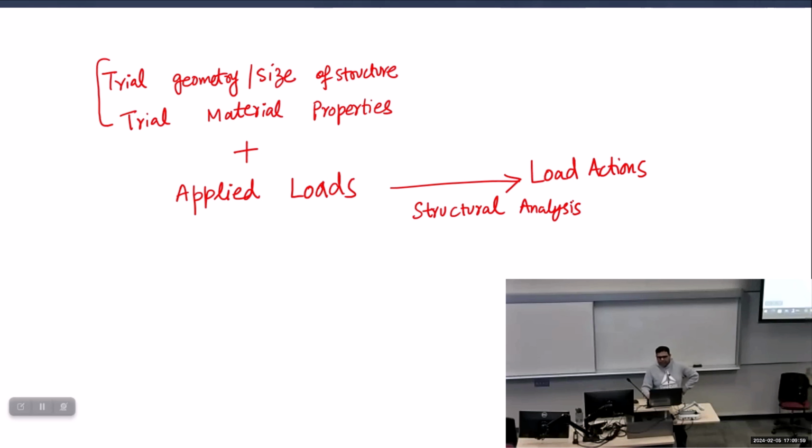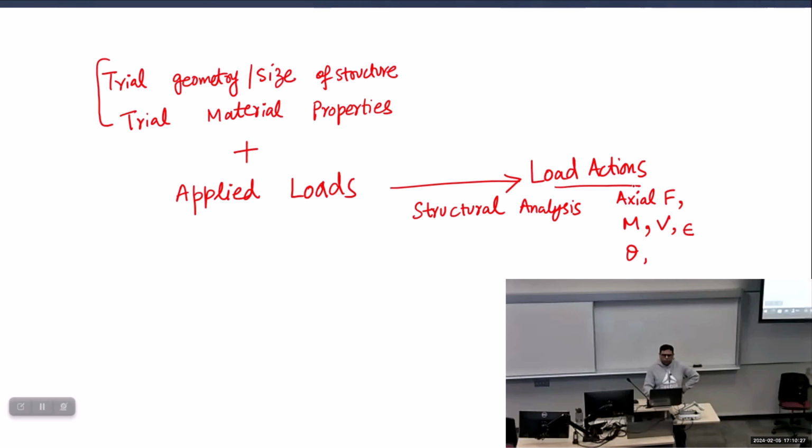Load actions can be many. For example, they can be axial forces in different elements, they can be bending moments M in different elements of the structure, they can be shear forces, they can be even strains in a particular element, they can be rotations, torsional moments, and all the analysis results which you can think of, we actually call them load actions.